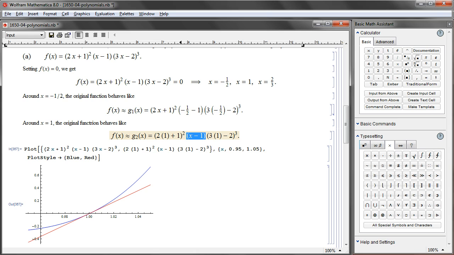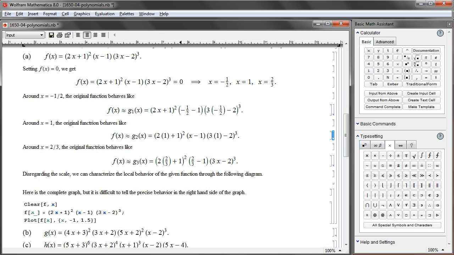So the graph of the original function, the blue one, behaves more or less like the linear function, kind of like a line. It cuts through the x-axis. So we have a sign change. The left-hand side we have negative, right-hand side we have positive. Depending upon the sign, the slope may be negative. In that case, positive and negative can be changed. But then again, the nature of a linear function doesn't go away. You have cutting through, kind of like this. So we have to have a sign change whenever we have first degree.